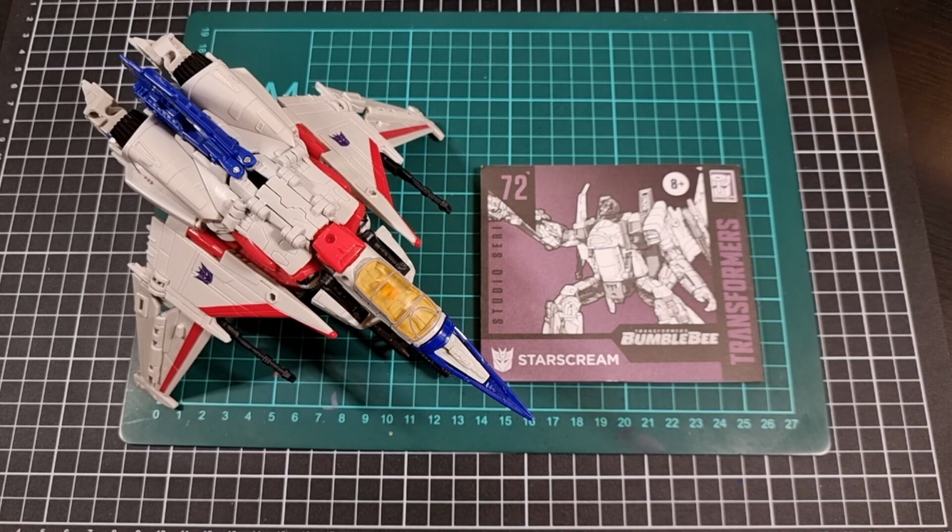So that will bring to an end the unboxing and review of Studio Series Voyager class Starscream. Overall, I've quite enjoyed the figure, both his modes. Visually, I'm very much digging both modes, and yes, I think I will enjoy the transformation later down the track once I've probably done it 2, maybe 3 times and just get a bit more of a better feel for where everything is going. But I think for the first time it wasn't too bad, and if he is mistransformed, it's not terrible. It could be worse, and that's on the provision that he is actually mistransformed. But it happens, especially in like recording sessions.